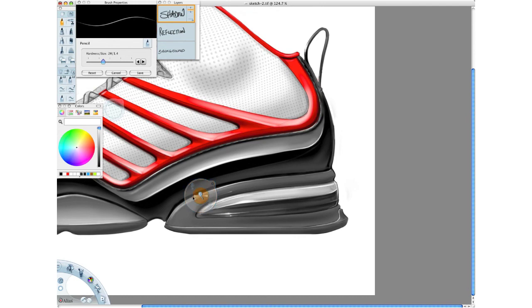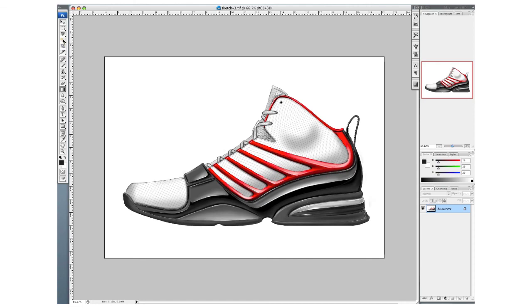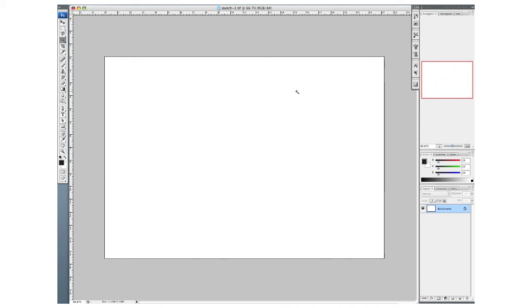All right, next step, we're going to take this into Photoshop and select the magic wand tool and select the background under here, under the webbing and under the heel webbing. And then we'll select the inverse, so it just isolates the shoe itself. We'll cut that out, and we'll fill this layer with the background color, just white. And there we go.